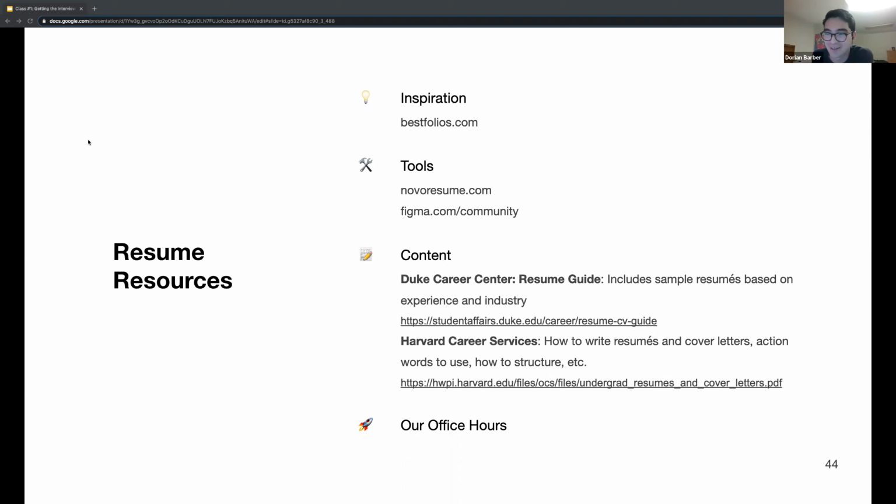I think we have a question about two-column resumes getting parsed well by the automated resume software. Does it get parsed well? Yeah, I think two columns is fine. I haven't really seen three columns, but I think three columns should be okay. Try not to do four.